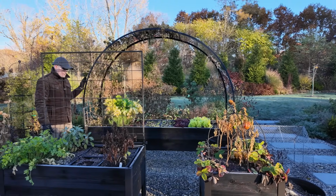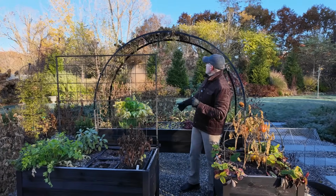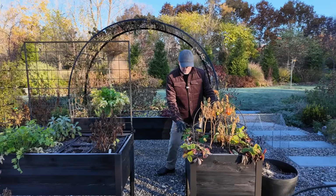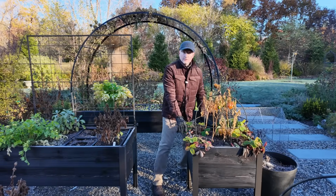Green beans will be a must next year. I think the pumpkins also a must. I thought they were so cute. They were cute. We couldn't even keep up with the green beans. No, we could not. You can see them still dangling there. We could not keep eating them every day. The Seascape strawberries, we had 4 in each of the 2x2 beds. That is definitely going to be repeated.